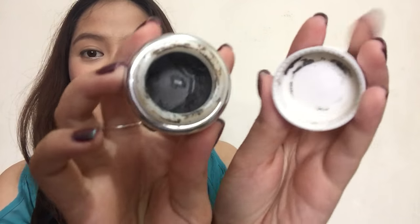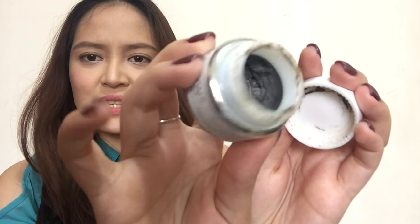Now let's go on to my beauty favorites. First off is this one, and this one is a mask from Glam Glow. This is it right here, and this is the Super Mud Clearing Treatment. This mask is perfect for those who have acne, problematic skin, just like me. It just pulls all the dirt, all the grime that is on your face, and it just makes life a little bit better. It looks like this, it's just your typical mud mask, and I only have a sample size. I hauled this product together with my mom in a vlog. I'll link that vlog down below.